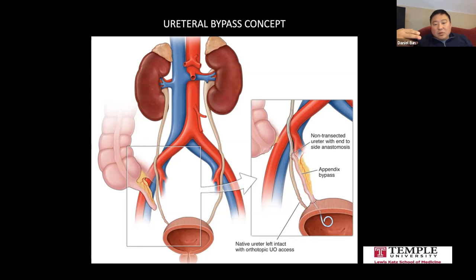And so what I don't want to do is, like I said earlier, run a Boari flap off of something like this. And so with the appendix bypass, what's neat is that in this type of case, we're not transecting the ureter, because I do realize even with radiated ureters, there is axial blood supply. What I don't want to do is cut whatever remaining blood supply. Usually there is some kind of blood supply coming up onto the ureter segment from the internal iliacs. And so you want to leave that alone as much as possible, especially in a radiated case where the post-manipulation fibrosis or changes in the ureter may be unpredictable. And so here what we'll do is I'll actually inject IV ICG, and I'll turn on my near infrared.